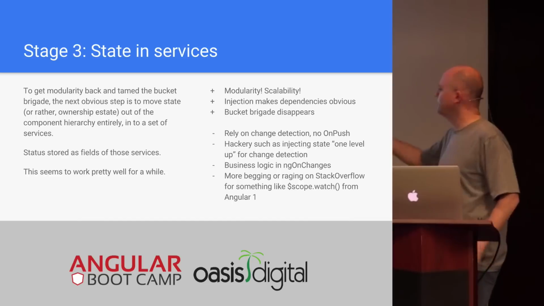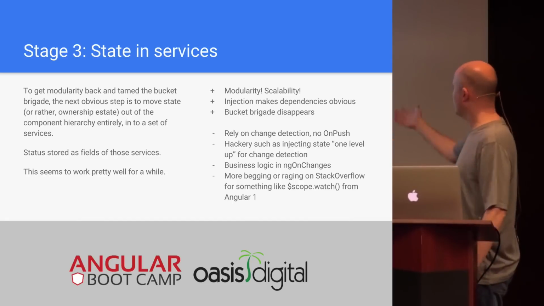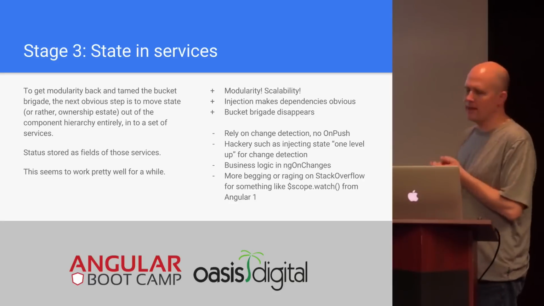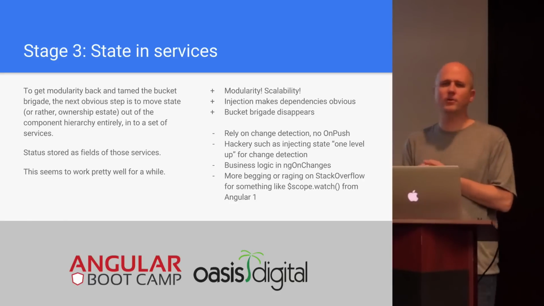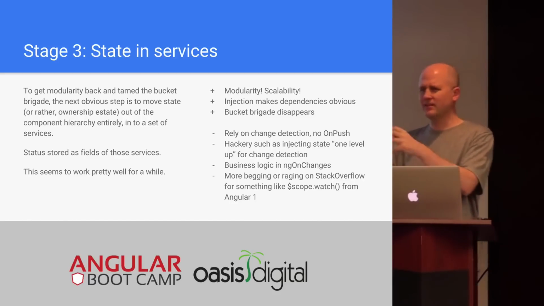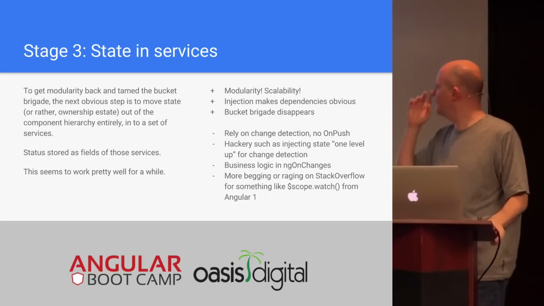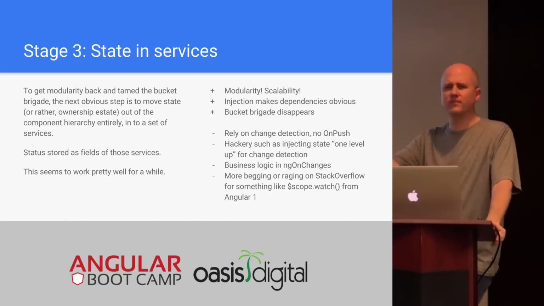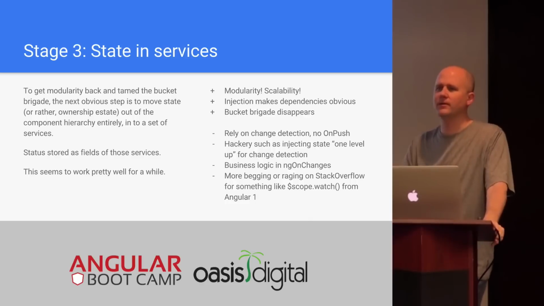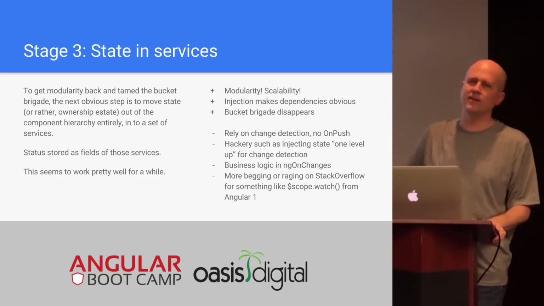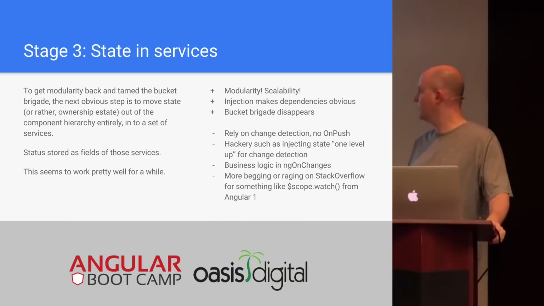So we've built projects to this stage, and here's the pain we see. Well, you're still relying on change detection. You can't use OnPush anymore because you're changing a value in a service, and Angular 2 doesn't really even have an official top level feature to talk about service bindings. There's no such thing as binding data into a service. So you're basically just sticking data in a service and relying on change detection to make it appear on the screen.